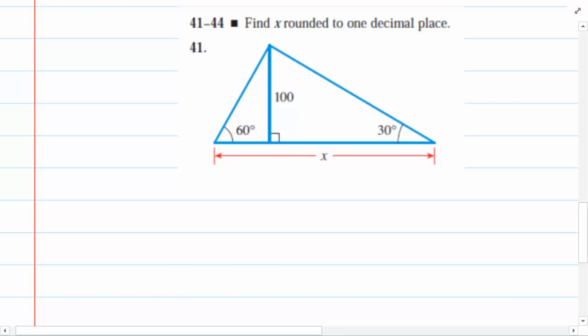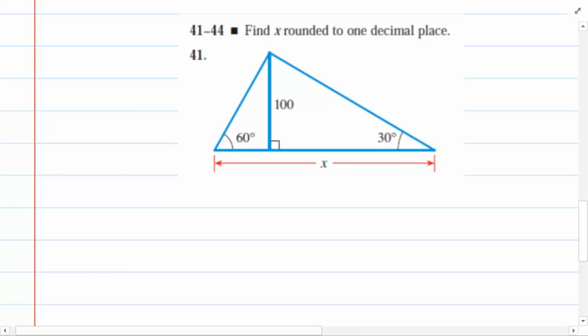Now with number 41 here and number 43 in just a moment, what we have are pairs of triangles that are kind of connected, and our objective is to find a value for x, but this time, this value of x is not just associated with a single side length. For example, here we have x that's associated with side length A and side length B here. If I call those A and B, I could add A and B together if I can find each of those, and that would be my total length for x. So I'm going to write that off to the side, and that gives me something to work towards.